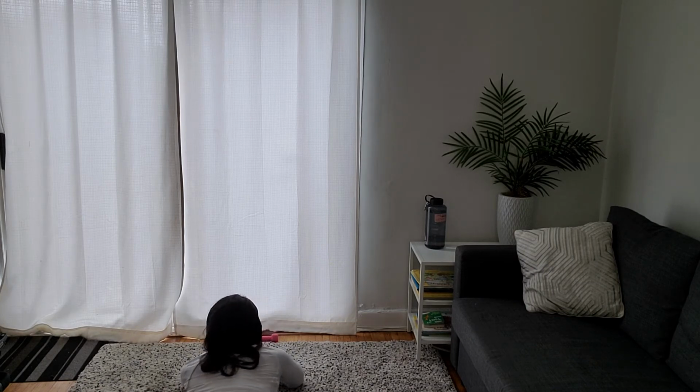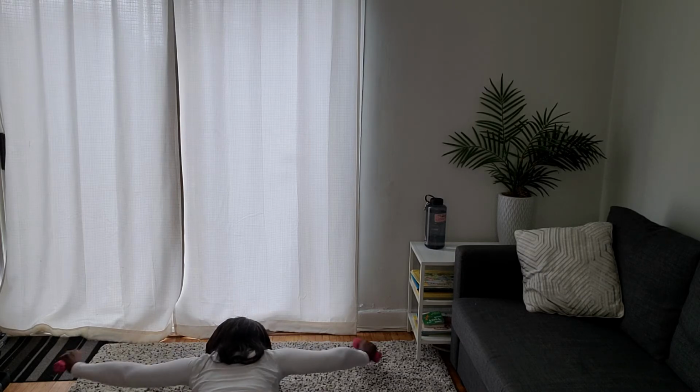Make sure the neck is properly aligned with the spine. Okay? Engage the stomach. And don't forget to breathe. Face down to the ground. Let's go.